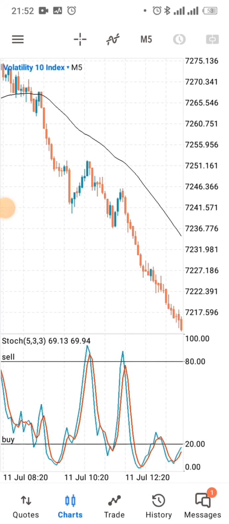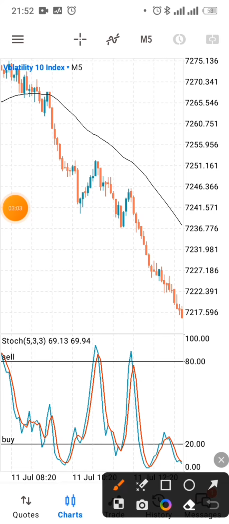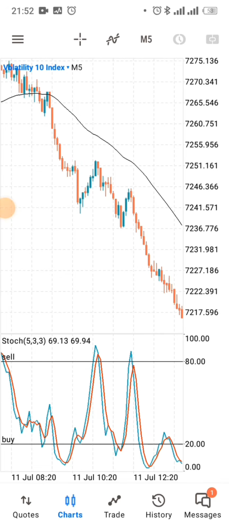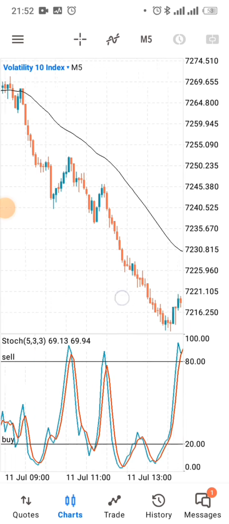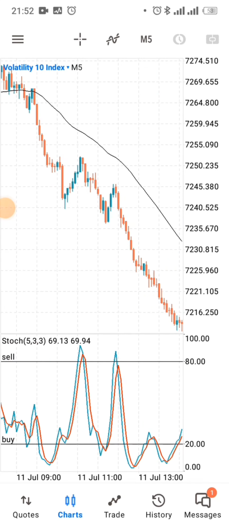It still works. Right here, what do you have to look for? Firstly, you have to look for the trend of the market. In this example, the market is trending downwards because the moving average is above the candlesticks. So when you want to enter, you have to wait for the stochastic to reach level 80 or somewhere around level 80, maybe level 70. I didn't insert the level 70, I'm just using level 80. To be guaranteed, just use level 80. That's for the guaranteed entries. But even if it comes nearer to level 70, it still works because we are scalping.